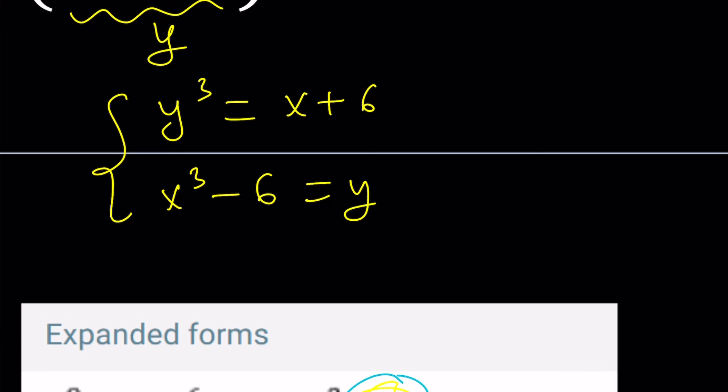Alright. So, what am I going to do? I'm going to go ahead and add 6 to both sides. And I'm going to end up with a system. Y cubed equals x plus 6, and x cubed equals y plus 6. You see the symmetry? Awesome. So this is a really nice system of equations. And normally, you would not increase the number of variables, but we're doing it for a good cause. So, we can go ahead and do two things here. Either isolate the 6s and set them equal to each other, or we could subtract. Which one do you want to do?